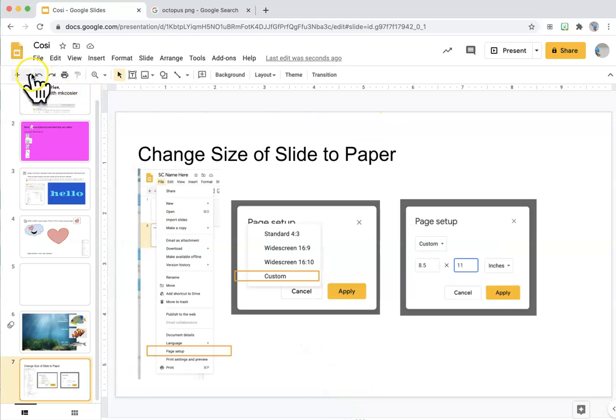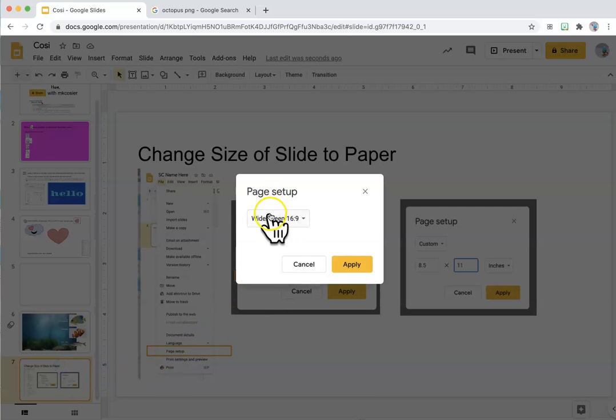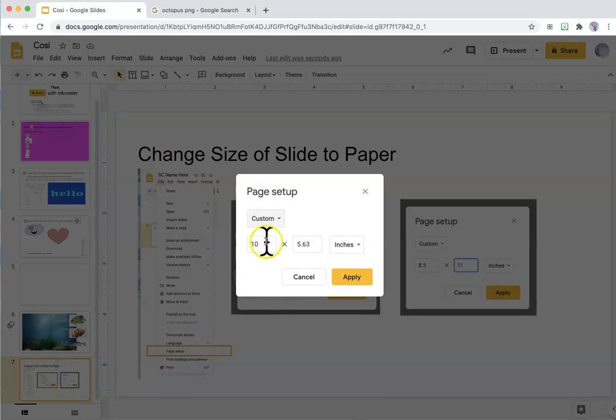I want to make it the size of a paper. So what I'm going to do is go to File, Page Setup, Custom, 8.5 by 11. These are inches.